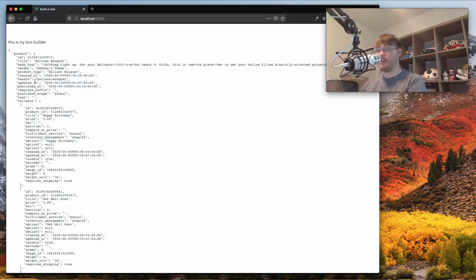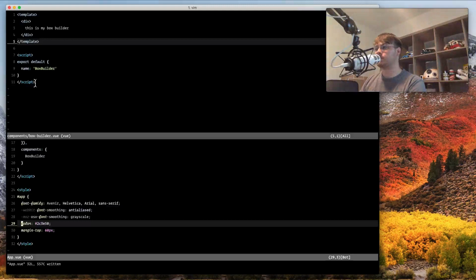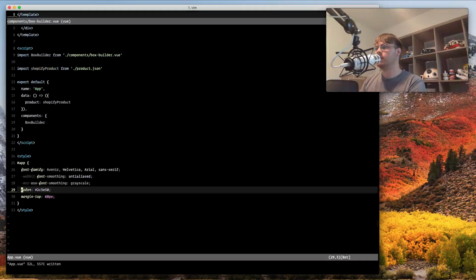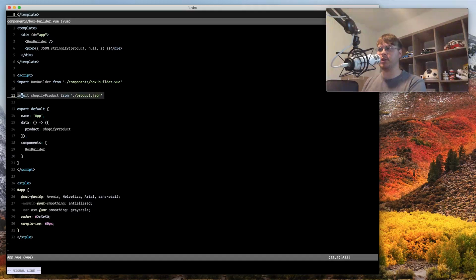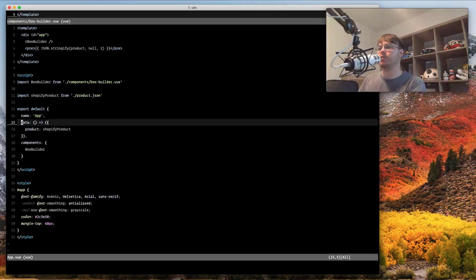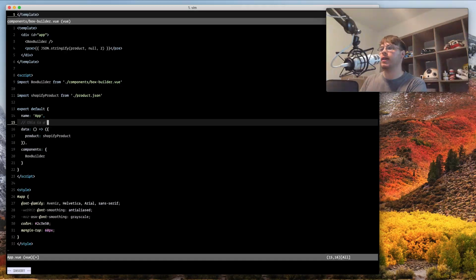Okay, so you can kind of see this. What we've done, if this doesn't make sense, is, let me make this bigger, we are importing that JSON, and then we are adding that JSON data to our app component. And the way this works inside of Vue, this is a function.